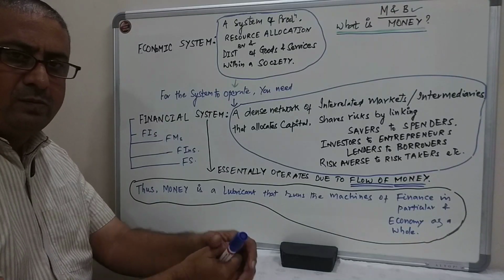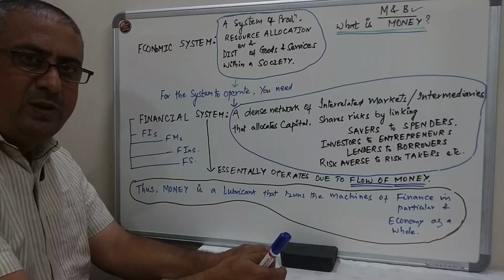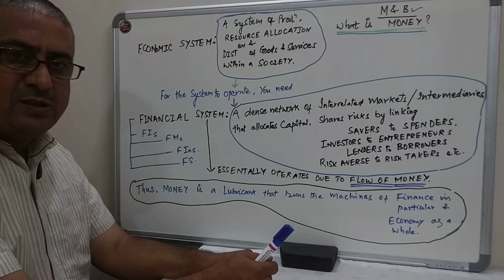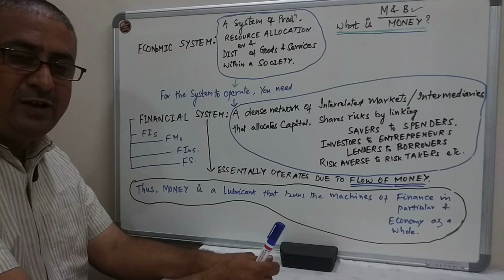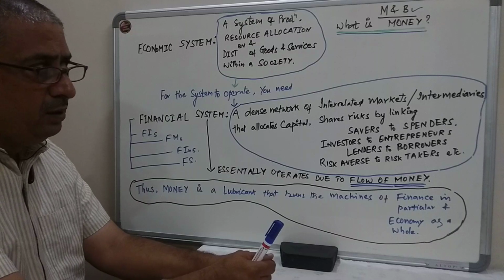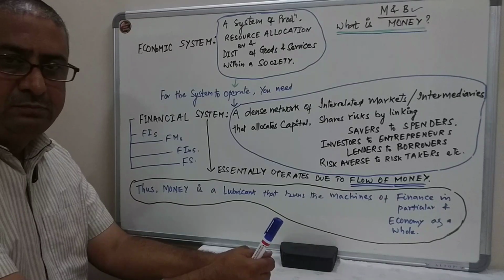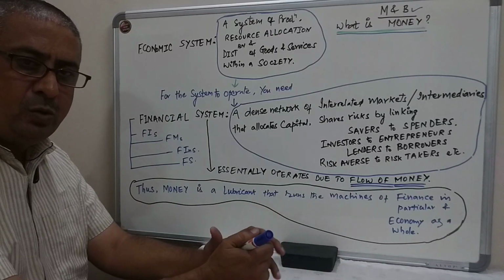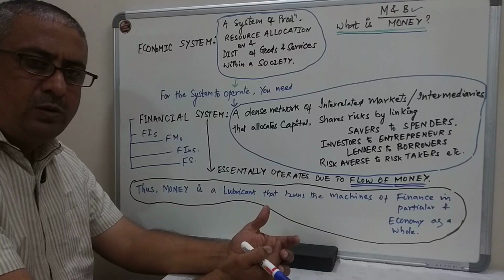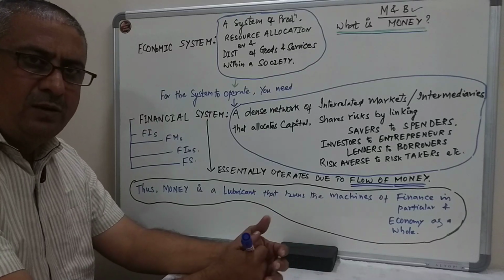Quite a few times we have been hearing this word in our lives, every 15 minutes, every half an hour, every day, every week, month, and so on in every year. And it's been said a lot of times, money can buy this, money can buy that, money can do this, money can't do that. So when we have been hearing a lot about money, let us try to understand what exactly is money.